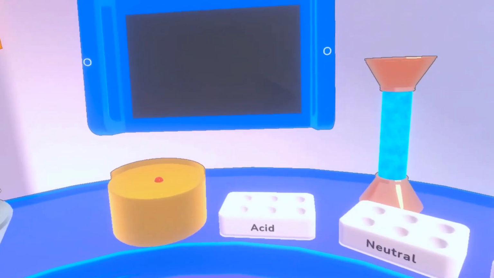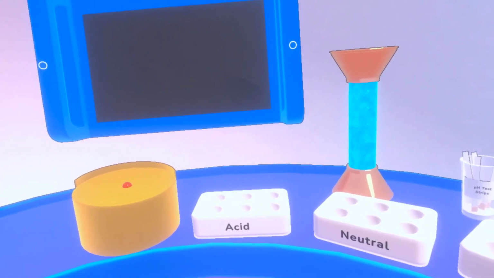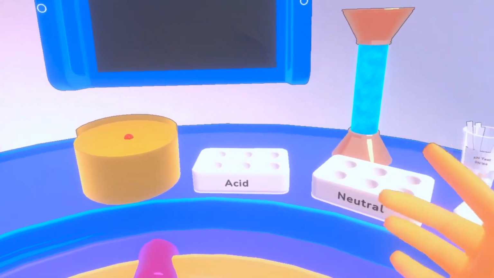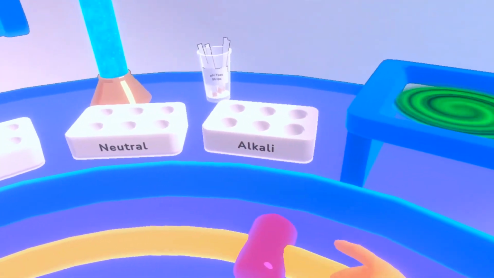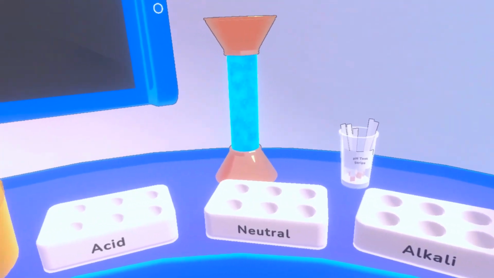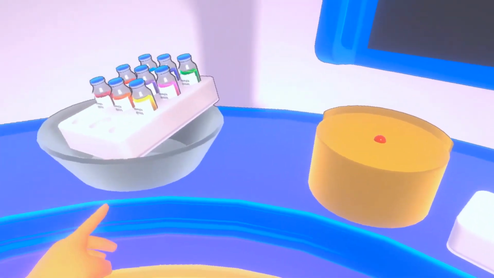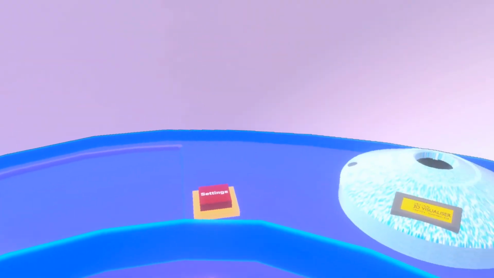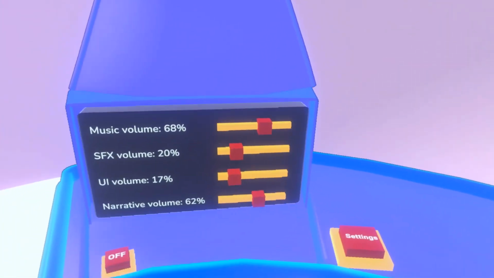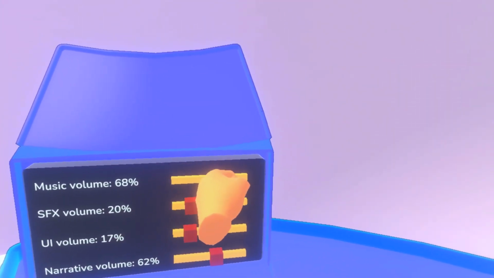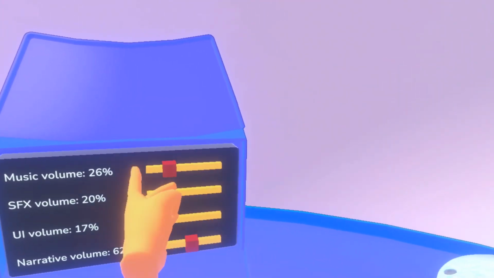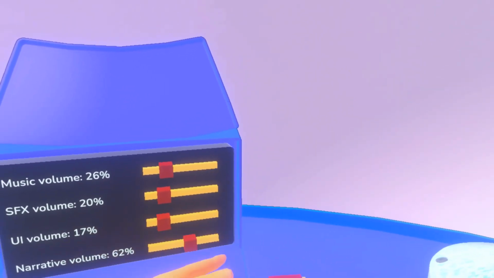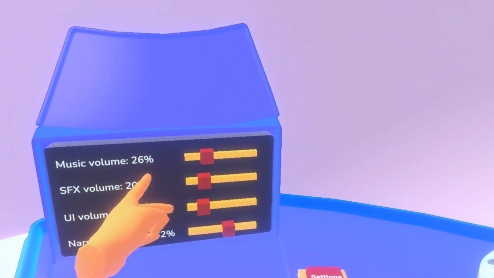Okay, so here we have the first gameplay scene. This is the one after the first scene where you have the quiz and so forth. I've moved some of the things around because I felt like the position of them was not great. Let me just turn the music down a bit. So my music volume and stuff is now fine, and it also carries between scenes.